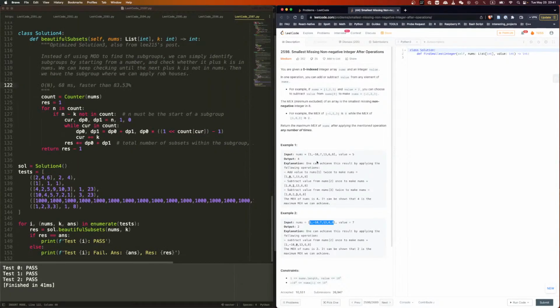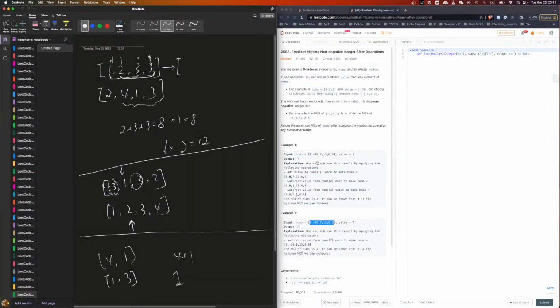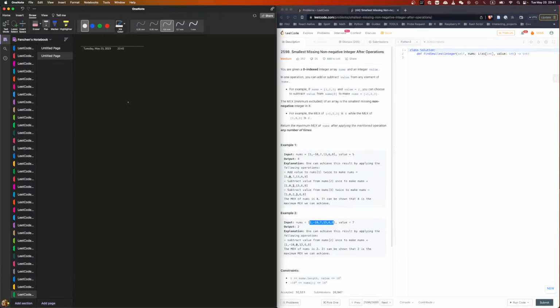So I get a mod. Then what? Okay, actually, let's write it out. Here's what I think. So I have values 1, -10, 7, 13, 6, and 8, and my value is equal to 7. So I say mod 0, we have 7.